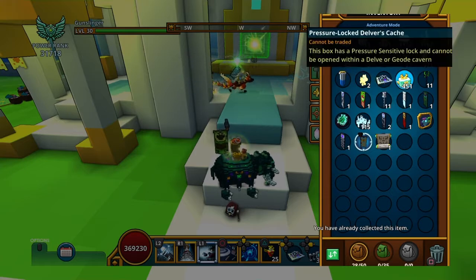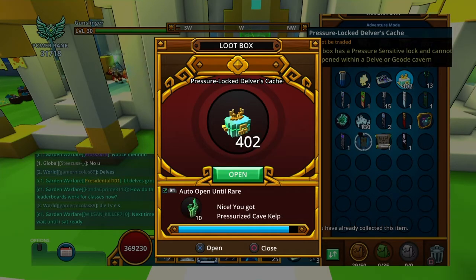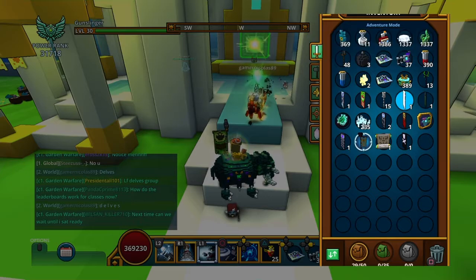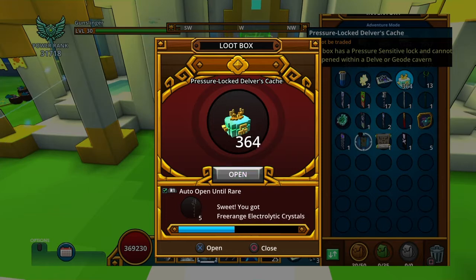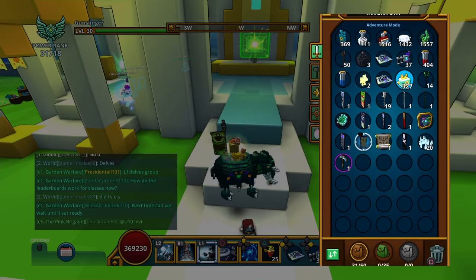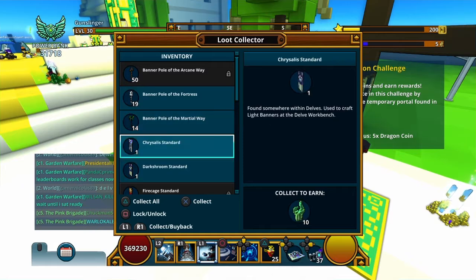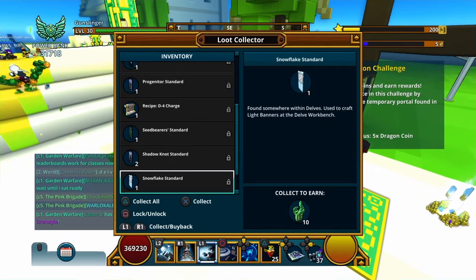D4 charge. Okay, I already have that. I don't even know what I just pulled there. What did I just pull? Oh, probably 100 more crystals. I'm gonna get so many crystals from this. Alright, what's this one? Oh, pulled like 20 of those old Wobbles and Ferdinands already. I don't really need the mechanical standard.